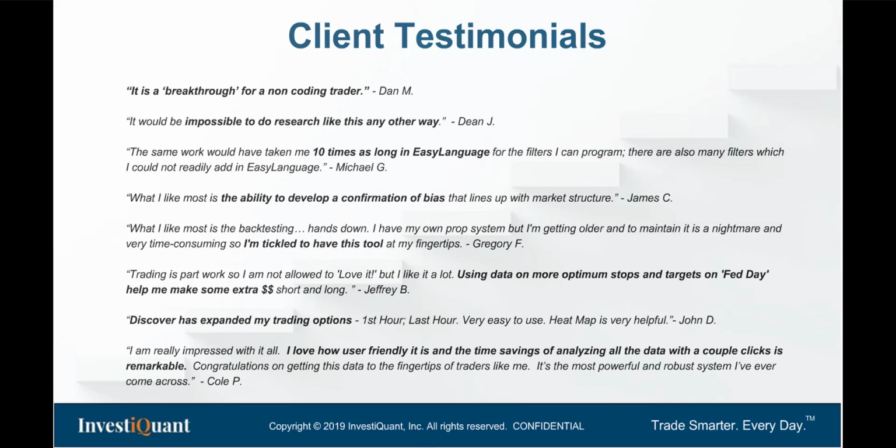Gary says, how is the bias library different than the bias alerts? Gary, the bias library is the repository for all of the edges that we call bias alerts. Everyone gets the bias alerts fed to them in the alert section as they trigger on a given day, or might trigger. You get pre-open alerts as well, and those are available the evening before, generally by 8 or 9 Eastern time. You only get access to the bias library, which is in the strategy section. Maybe it's worth showing that, Matt.